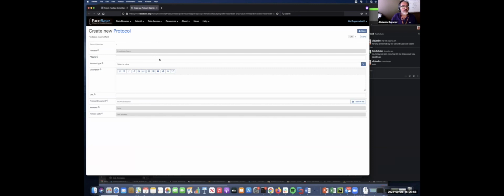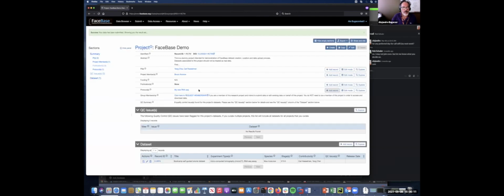So you can create a new protocol by adding a new protocol, or you can just pick one that you have used before. We'll see that more later.